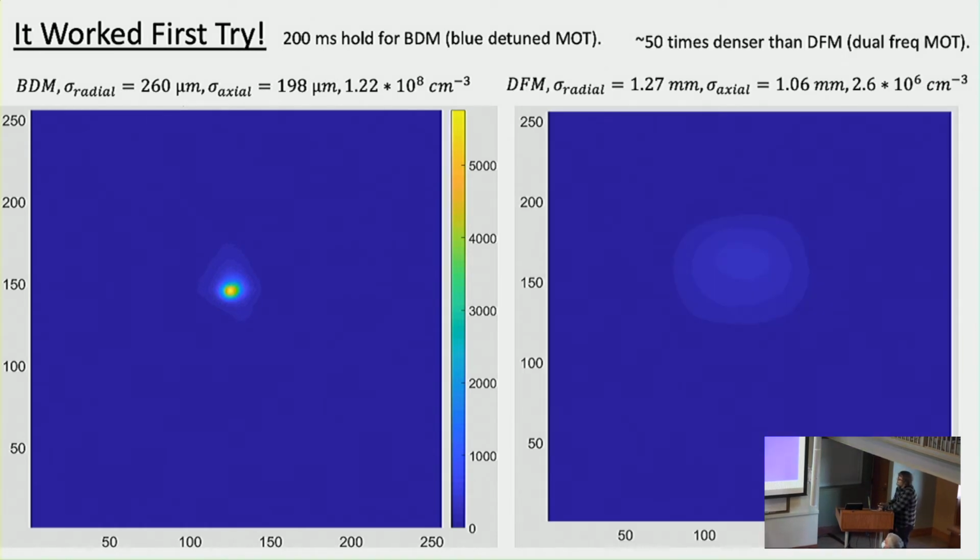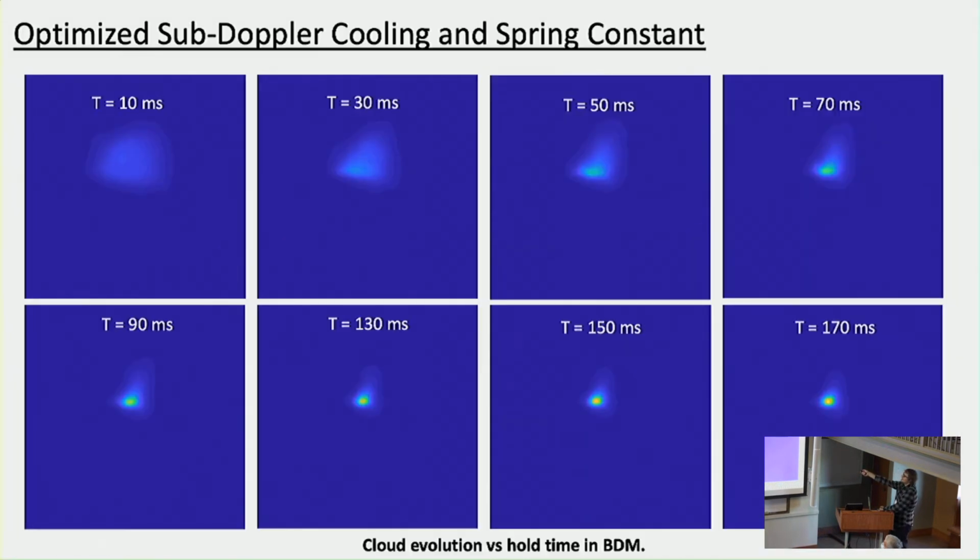And just as a comparison on the raw image data, this is the comparison between our dual frequency MOT and the blue-detuned MOT density here. It's 50 times more dense than our dual frequency MOT, which is very exciting. And I hope to allude to this beautiful symmetry between a three-dimensional gray molasses and a blue-detuned magneto-optical trap here. It seems the game is that you want low excited state population for efficient subdoppler cooling, but it needs to be just high enough to have that position-dependent spring force. You need to be able to scatter photons to recover a spring force.